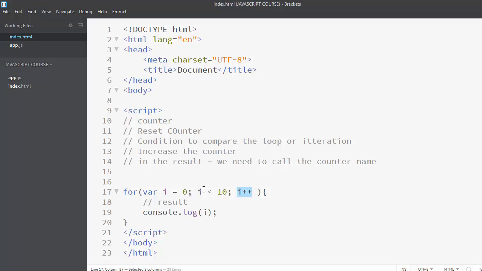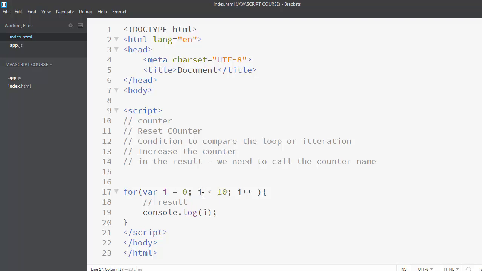It goes again, increments and has 2. And it checks, is 2 less than 10? Yes, so we check again and again, till we have 10, which is not less than 10, and in that case this condition proves false.